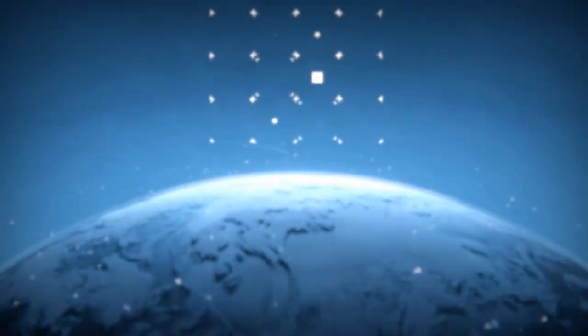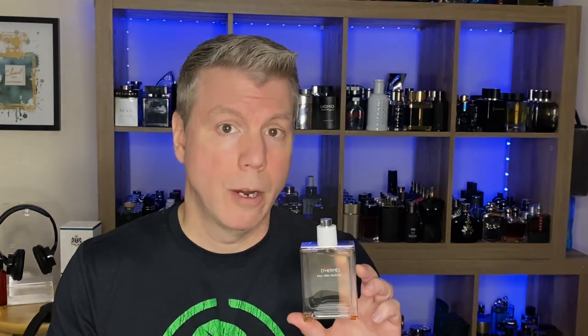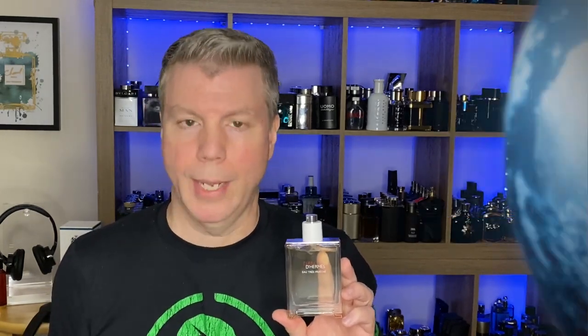On the orange side is a surprisingly complex, very mature orange-oriented fragrance from Hermes — Terre d'Hermes Eau Très Fraîche. Born because Terre d'Hermes became so popular they wanted an aquatic version, it takes the top note of mandarin orange and promotes it throughout the life of the fragrance. In the heart you've got geranium; in the base, woody notes, patchouli, and vetiver — all more sophisticated than your average fruity fragrance. If you want a summertime fruity fragrance with real sophistication, Terre d'Hermes Eau Très Fraîche is exactly what you're looking for.